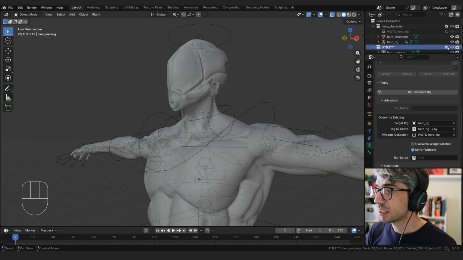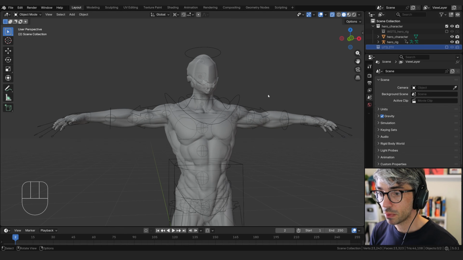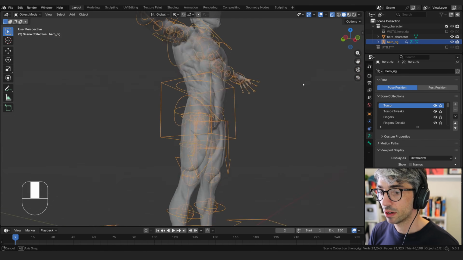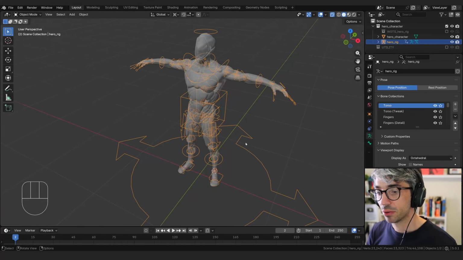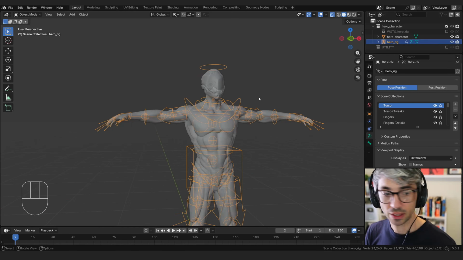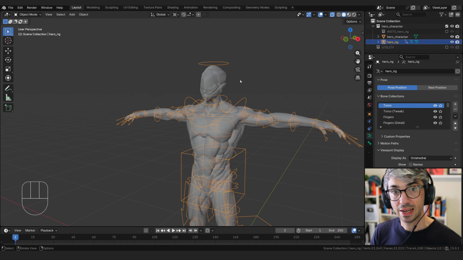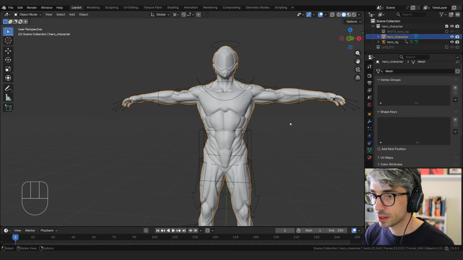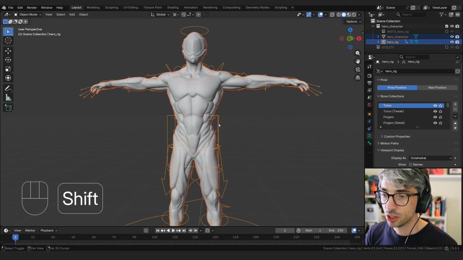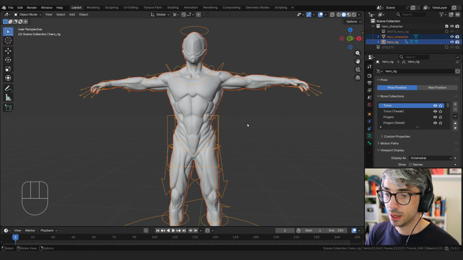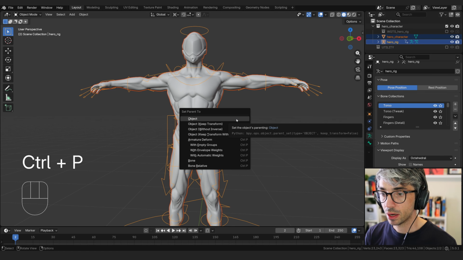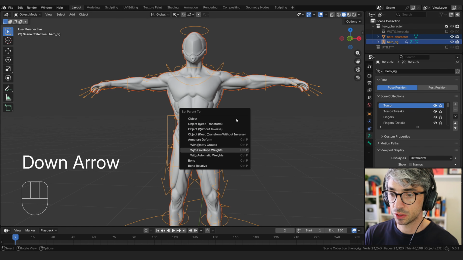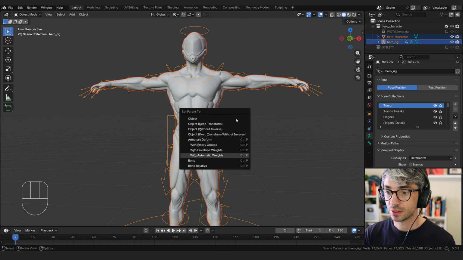So now we can hide our utility and just focus on what we've got here with our rig itself. So we've got our character rig, and it's a very cool rig, and it lines up with our character perfectly. So what we want to do now is bind the mesh to this rig. I'm going to get out of transparent mode, and we're going to select our character mesh, shift select the rig, and then hit Control P to parent. We get this extra group of options when we have an armature that we're parenting to, and we're going to select automatic weights.